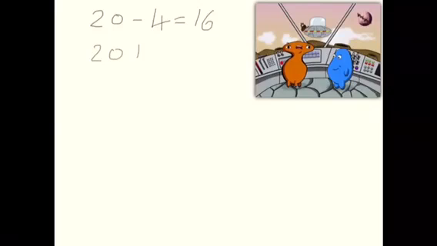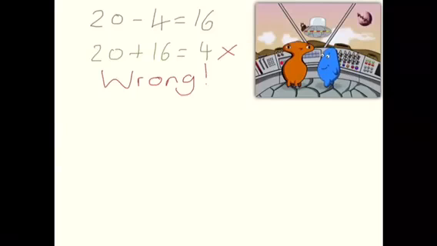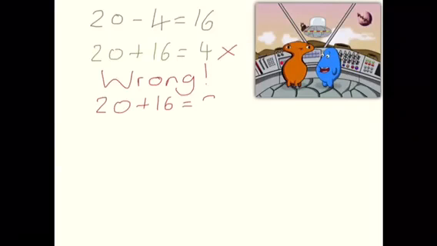OK then. So, tell us then, Mr. Blob, why do you think we can't rewrite 20 take away 4 equals 16 as 20 add 16 equals 4? Because common sense and our mathematical knowledge should tell us that in no way can 20 add 16 equal 4. If in fact, if we worked it out, it equals 36. And therefore, that number sentence doesn't work.